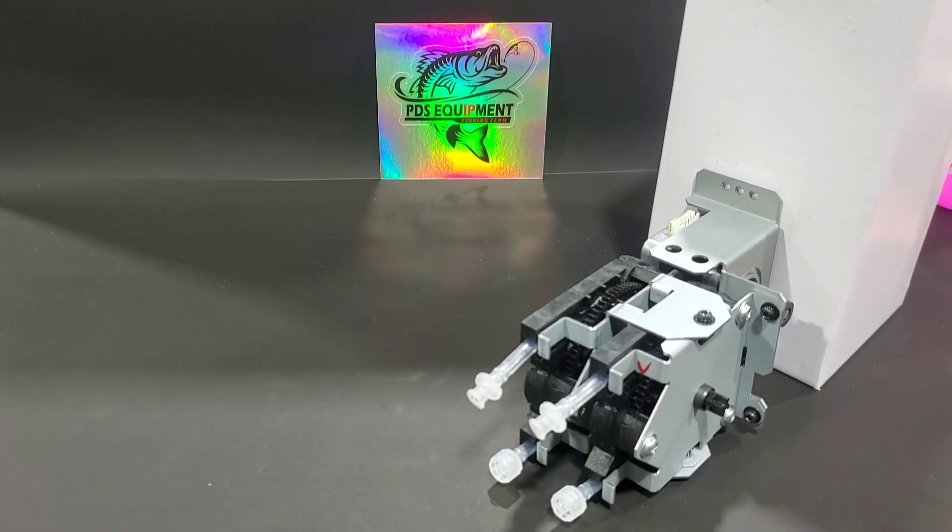This video is about changing out the drive motor assembly for an ink pump in a Mimaki UV printer. This assembly is used to drive both single and dual ink pumps. It is used in the JFX200s, the UCJB300, as well as the UJF 6042 Mark II — which is what I'm swapping one out in today. It's also the same in the 3042, and the 7151 uses a couple of them as well.